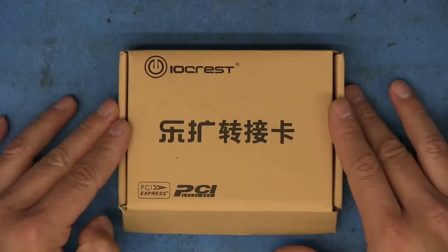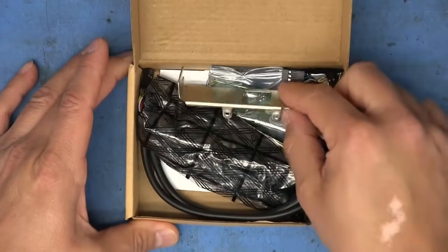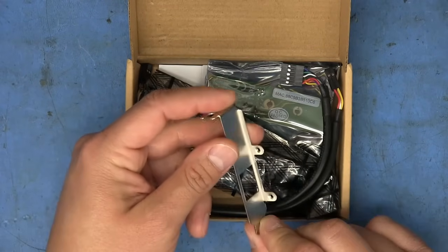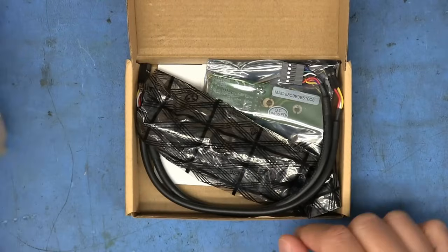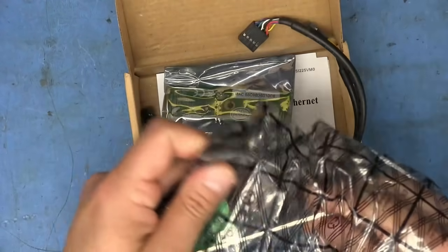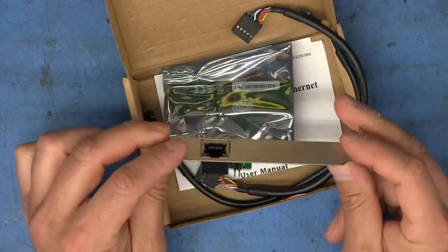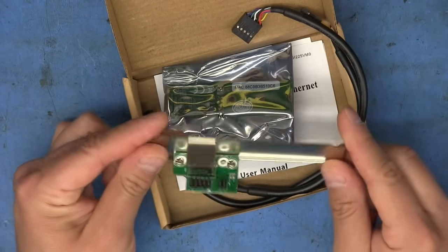And now for the second type of card. Before we actually try to install it, we'll see what we get here in the box. So as you can see, we've got this low profile bracket for the Ethernet port. We're not going to use that. We also get the actual connector right there, the Ethernet jack, and it also comes mounted in the longer bracket.